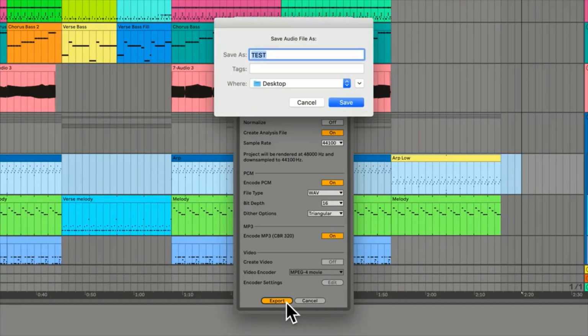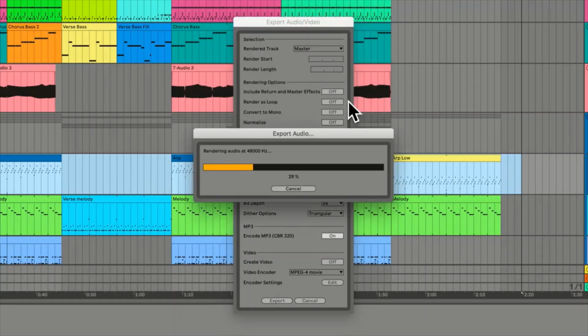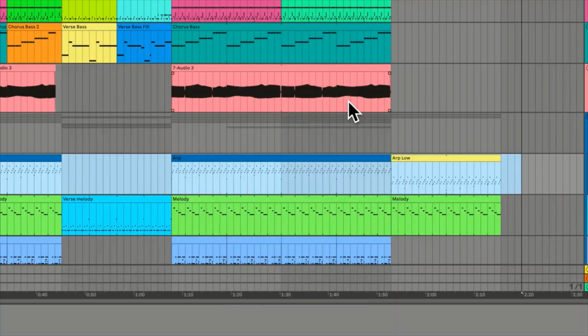Now you can give your audio file a name. So I'm just going to call this Trap Song. And you can choose where you'd like it to be saved. I'm just going to leave it as desktop for now. So Ableton will take a couple of minutes to bounce this audio, and once this is done, you'll be able to find the audio file in your selected destination. Okay, so it's as simple as that. That's how to export a song out of Ableton Live.